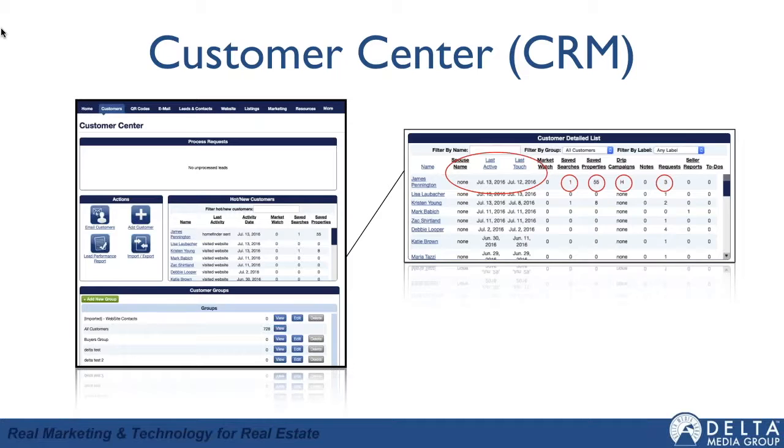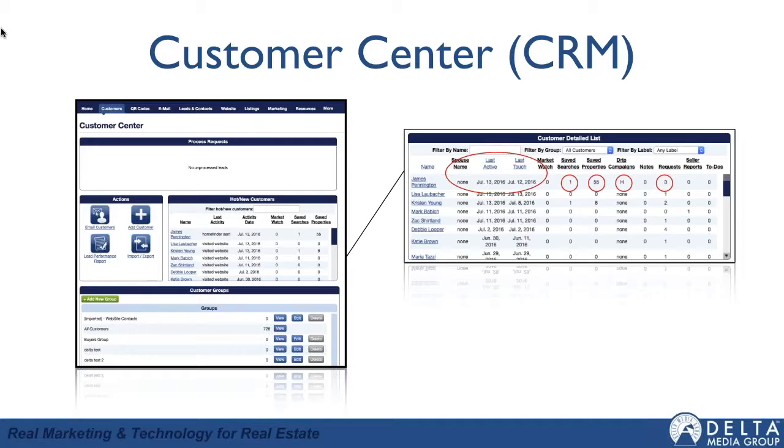Taking it one step further then, we have built what we call our customer center. And this is when you hear the term CRM, customer center was the simple way to say that. And what we've done is build a dashboard for all the agents so that you can see all of your customers at a glance. You can see how active they are on your personal site. And then you can see what level of electronic engagement you have with each customer. So you'll see some circles on that screen that indicate last activity date.